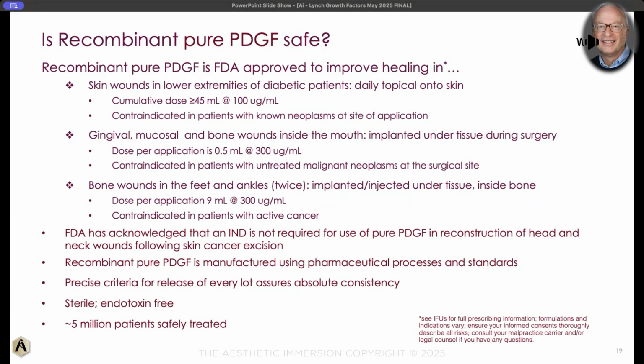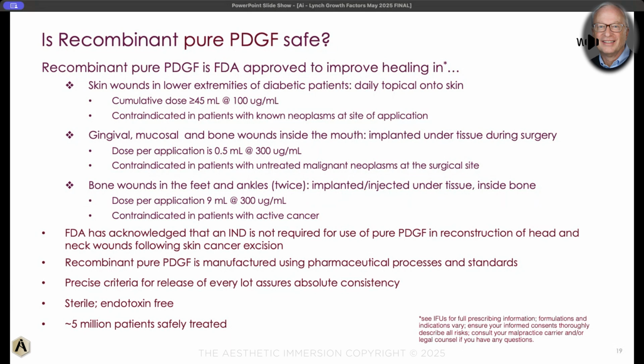So FDA, in the course of getting our FDA approvals for our other products, made us create sarcomas in animals, in rats actually, right? Okay. And then made us give like 1,000 times the dose of concentration of PDGF that you would ever give in a human every day intravenously in these animals to see if we could stimulate the growth of that cancer. And the answer was, you could not.